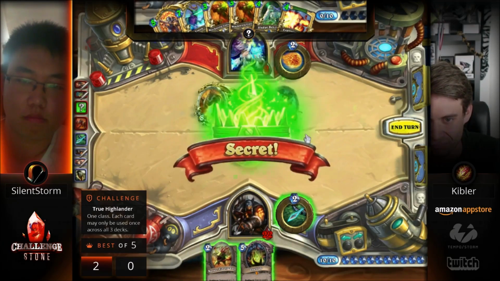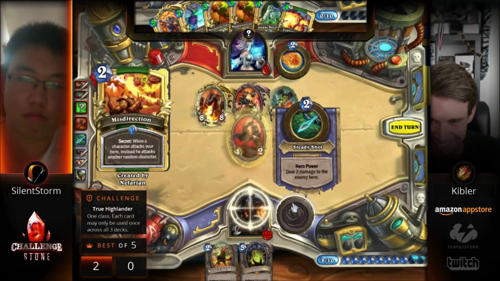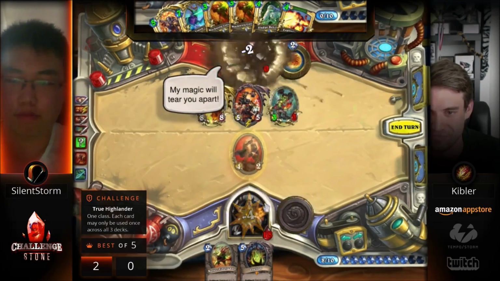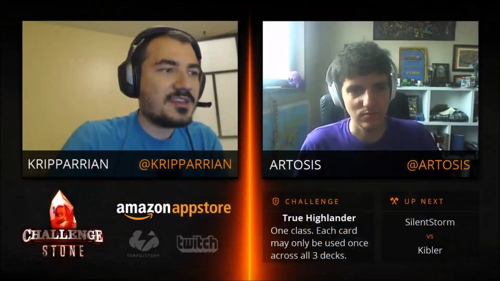Ouch. It just felt like his decks were a bit too slow. SilentStorm kind of played into people playing these type of decks. I also thought people would be playing decks like the ones Kibler was playing. So maybe SilentStorm was just on the level above the competition in terms of planning it out. Or maybe he's just one of these guys that plays Hunter all the time. I think it would be hilarious if he takes this down with just a Murloc Hunter, a Face Hunter, and a Control Hunter.